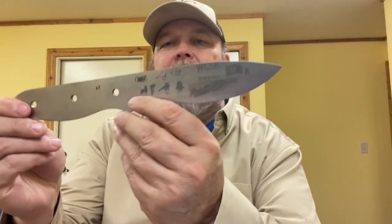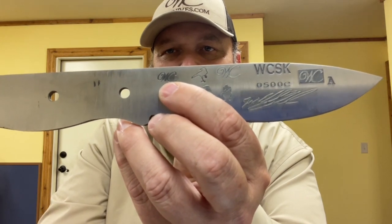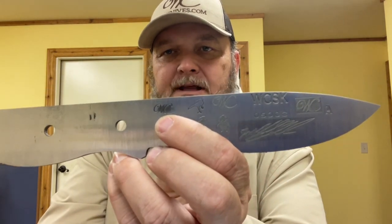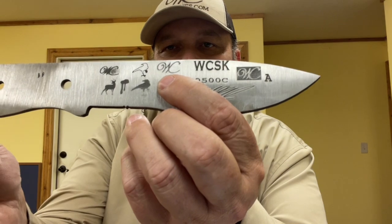Now, I always said that I'm not into pretty, but once you get to a certain point, you have to reach that next level. Then you have to be concerned about aesthetics. If you look at this logo here, it looks like it's unfinished because it's pressure. It used pressure to stamp the blade, so it leaves a little bit of a hollow in that blade. So it's just got black marks in there. It looks unfinished compared to this mark, which looks finished and clean and neat and nice.